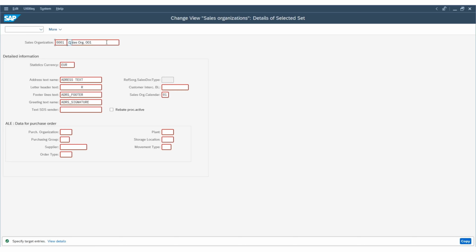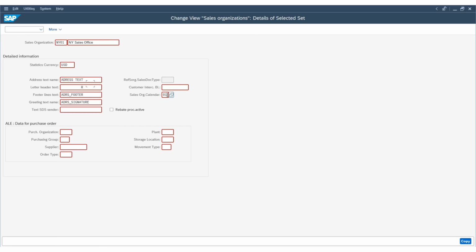Now we are going to create three different sales organizations. One is for the New York office, the California office, and the Pune office. Okay. So we will enter the details of our sales organizations. So let's start with the New York office. We will enter NY01 as the sales organization code, and for the description, you can name the sales organization as New York Sales Office. Now the next thing is to update the currency to USD for this office.